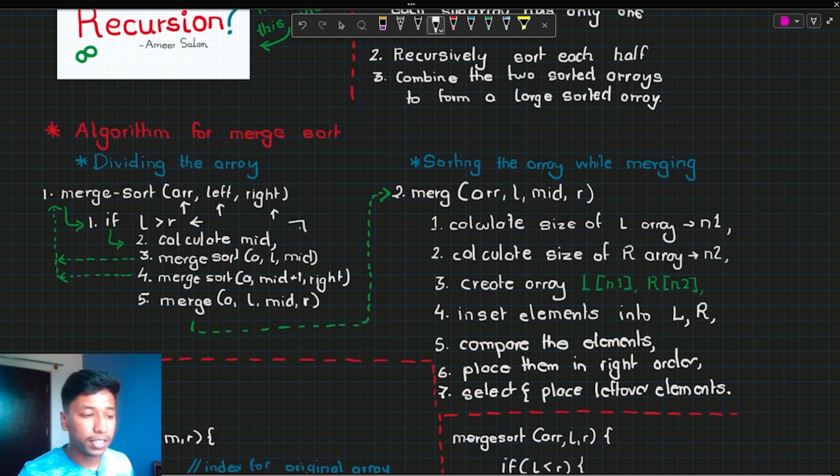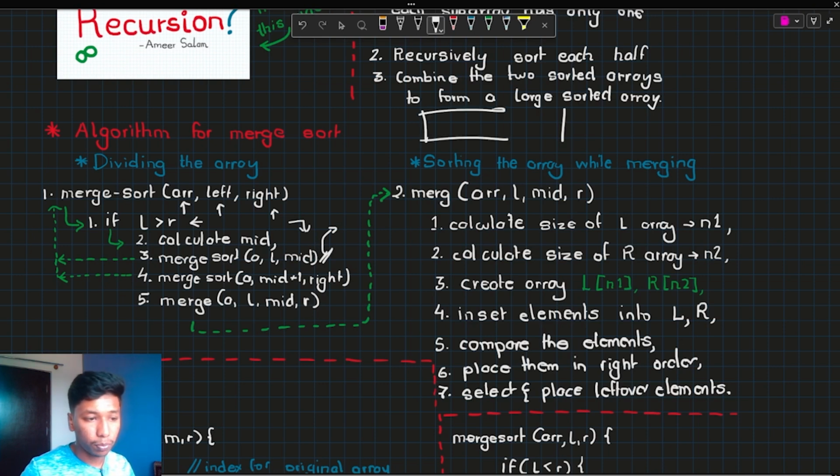If this condition is true, then we'll calculate the middle point. Now why do we need the midpoint? Because we have to divide the array exactly at its center. So we'll be calculating the midpoint or the middle index number. Once we get that, we'll be recursively calling the merge sort algorithm again and again until we reach the base case. So as you can see, with this recursive calling of the function, once again we'll be dividing the leftmost part of the array.